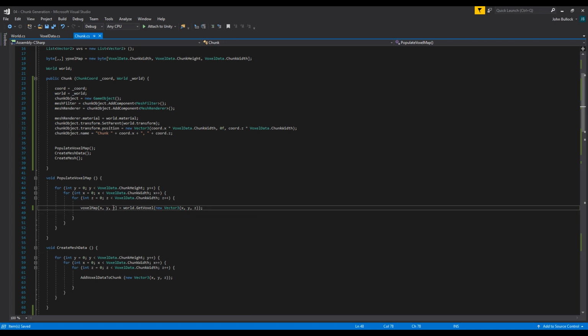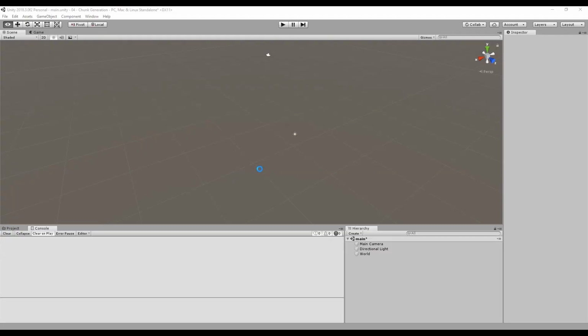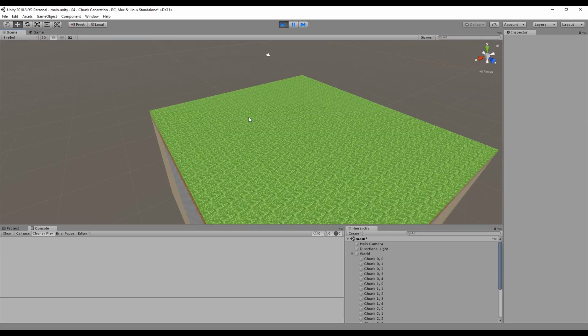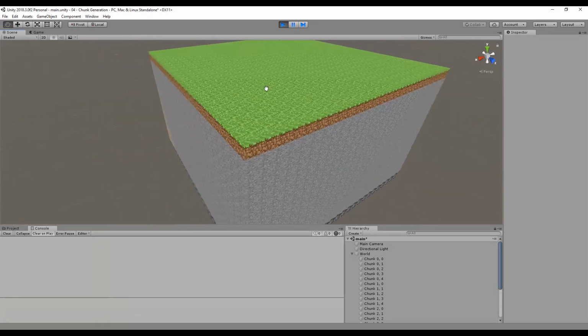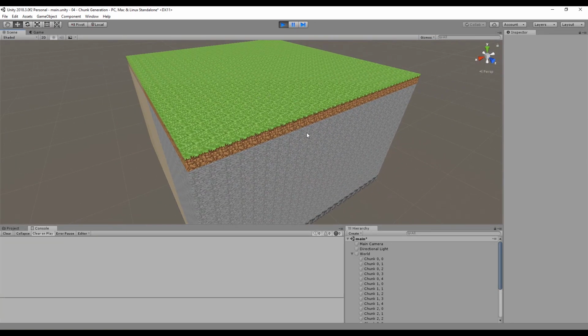Now nothing should have changed, and we haven't really done a lot in terms of what's going to affect the game, but I just want to quickly run it just to make sure there aren't any typos that I've missed or anything like that. Everything's still running as it should. Right, okay, so we're not quite there yet, as you just noticed when I zoomed in.